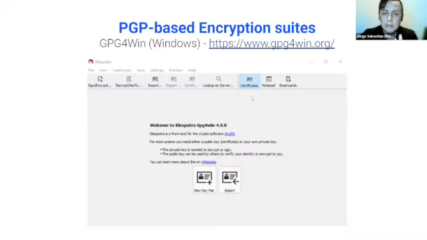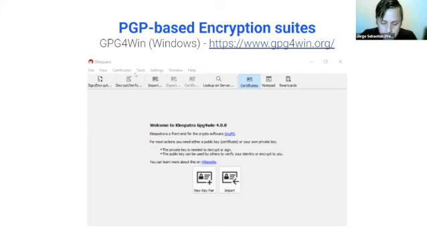Right. Okay, so this tool right here is a screenshot of a program called Kleopatra that is actually part of a bigger suite called GPG for Windows. This is the address you can download the tool from. I will share all the addresses at the end of the call. If you take a look at the screenshot, at the bottom of the middle, you have the option to create a new set of keys, and you can also import existing keys.